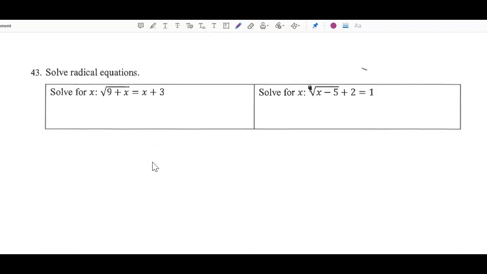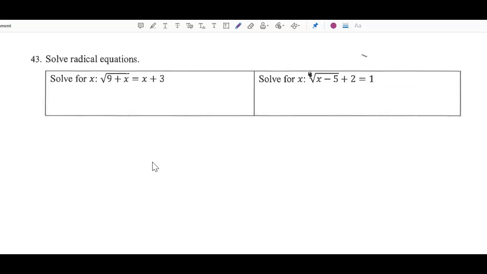All right, let's talk about solving radical equations now. Remember that when we're solving these radical equations, we need to get the square root by itself on one side of the equal sign. That is the case here, but look over here, we have this plus 2 that we'd have to move over first before we could do anything with that. But since this is by itself, now the way we undo square rooting something is we square it. So we'll square both sides.